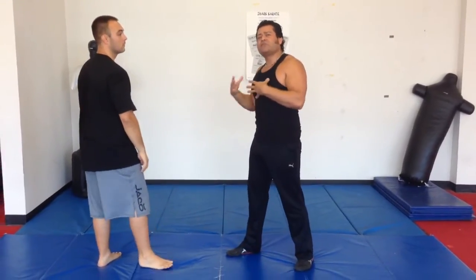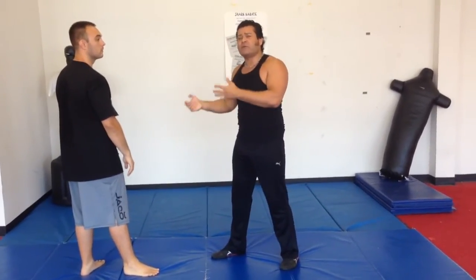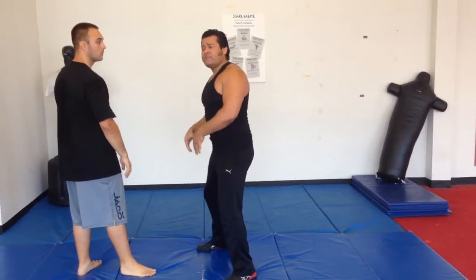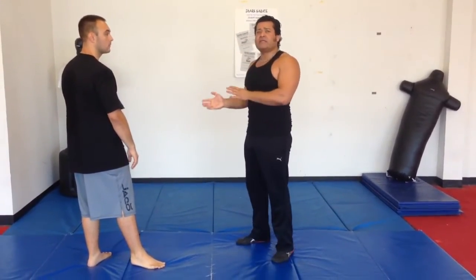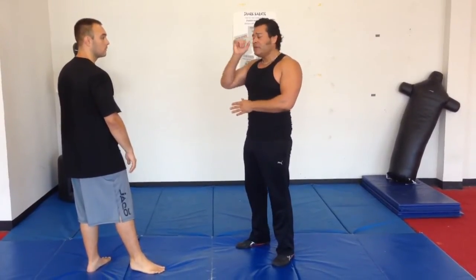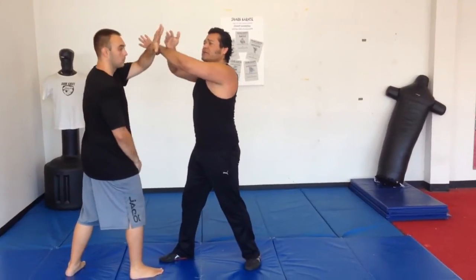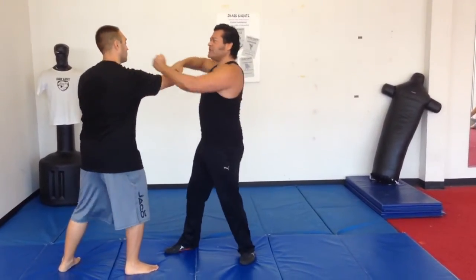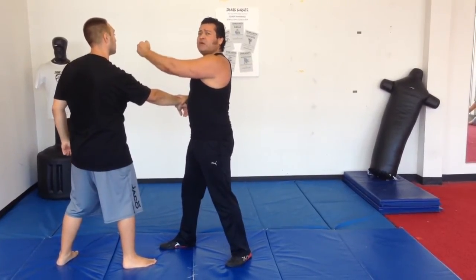I'm not so much concerned about my footwork right now as I am with the hand trap, because we're going to be wrestling around and my feet are never going to be in this position. They're going to be changing to either a wide base, a sugar foot stance, left or right forward. I don't know. I'm just trying to keep my balance as I'm striking. So we're here again. I trap, back fist, feed it in, elbow, hit the throat, which he blocks, then I pull and I strike.